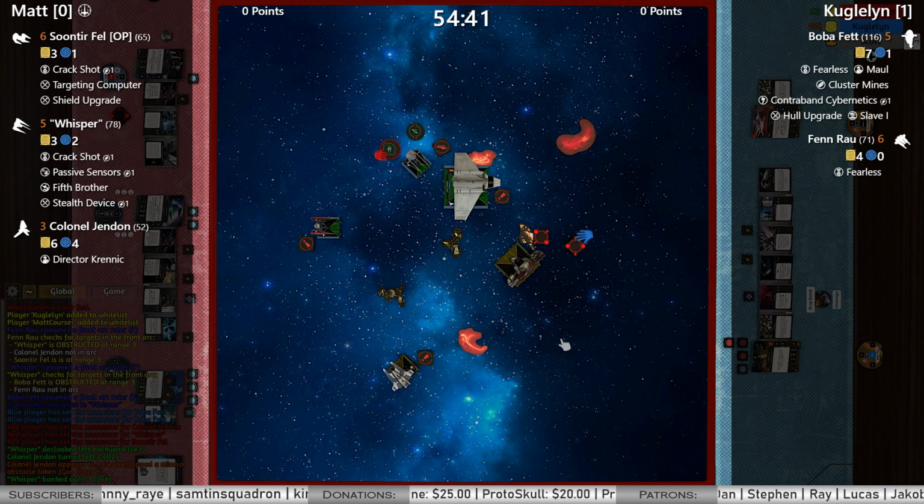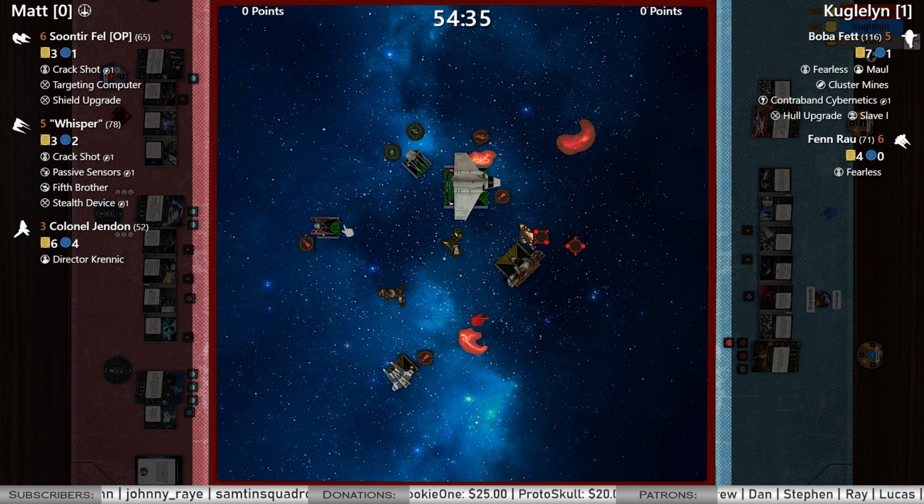1 bank from Whisper. Gets right in there behind Jendon. Plenty of decloaking options next turn, depending on where Soontir goes. Rocker saying, Boba set that too hard, right? That's what I'm thinking? Yeah.